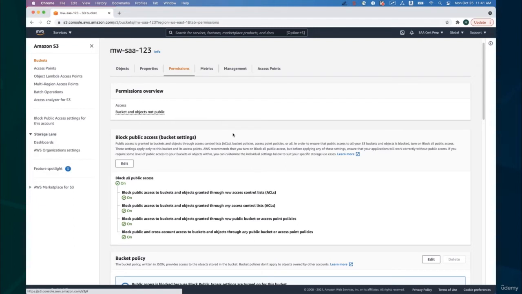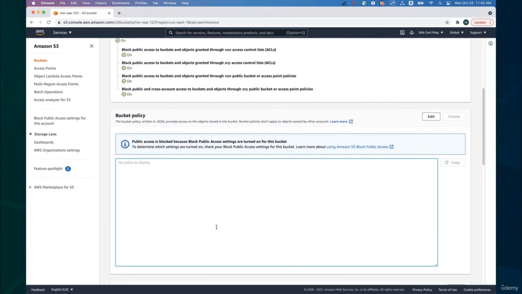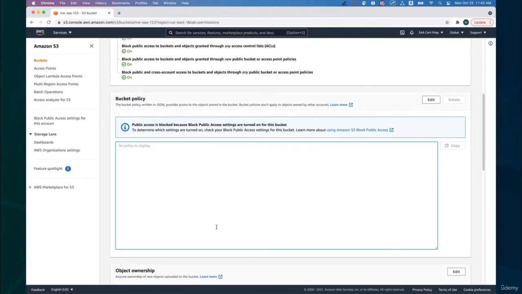The software development kit, the SDK, the code that's actually running on that instance or in that Lambda function needs access to temporary credentials to be able to sign the request that gets sent to S3. But you also need to be able to have the bucket policy allow the call. So right now there is no policy. So this means even if we tried to run our Lambda function to run a test to this S3 bucket, even if the Lambda function had the permission, it would be blocked at the bucket policy level.